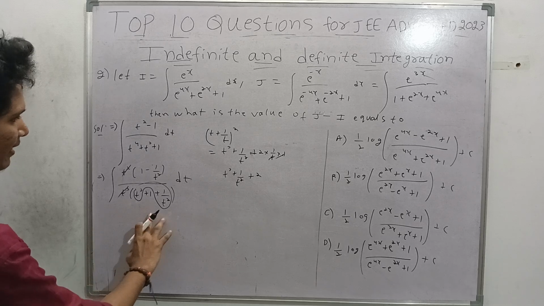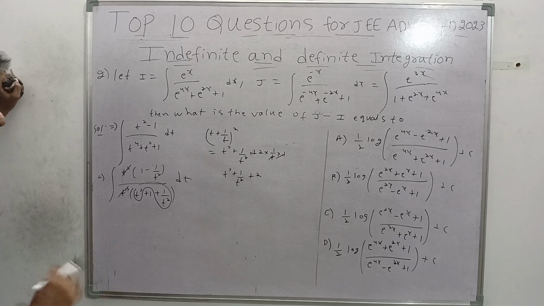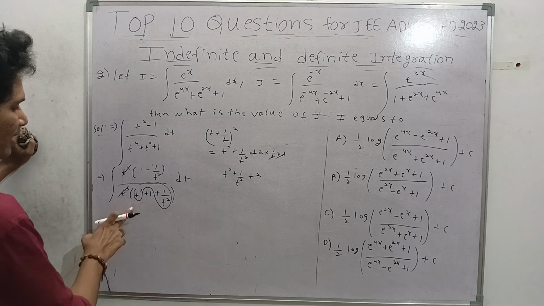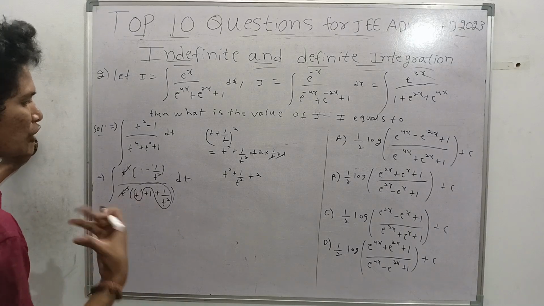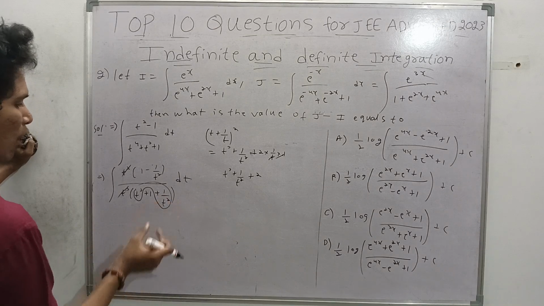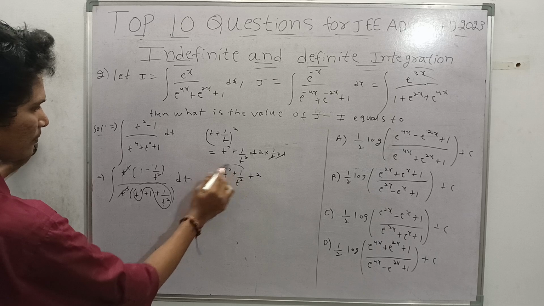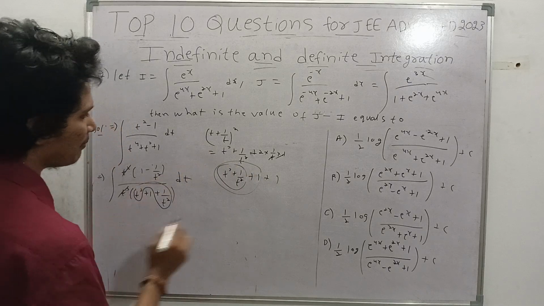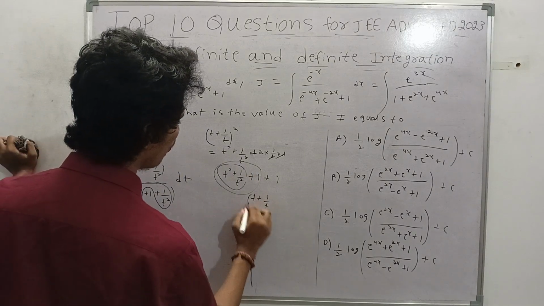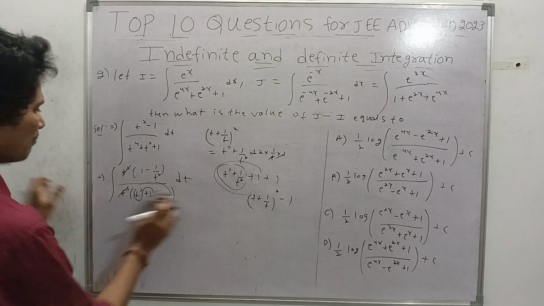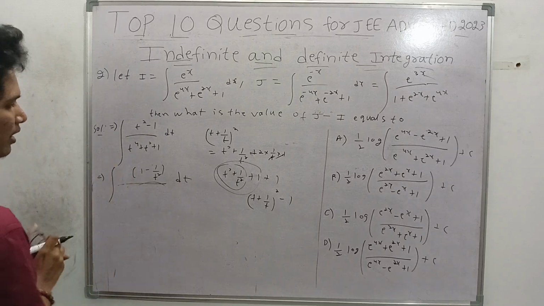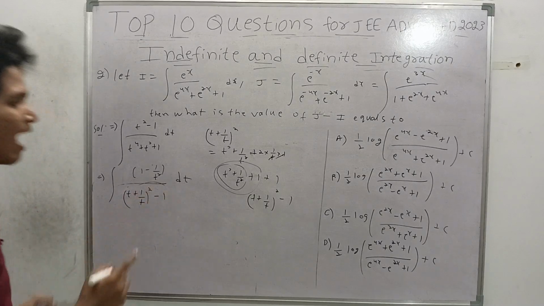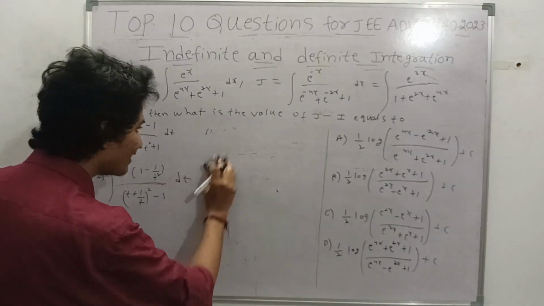I am just thinking to change this thing completely, that is, t square plus 1 plus 1 by t square. I want to replace it. How can I replace it? T square plus 1 by t square is here, and you can write plus 1 minus 1, and the complete thing can be replaced by t plus 1 by t whole square minus 1. So I am completely taking the denominator part like this: t plus 1 by t whole square minus 1. Now another crucial step. Why did I do this?